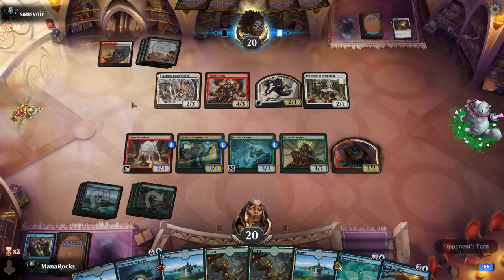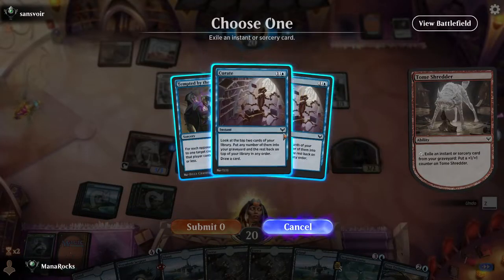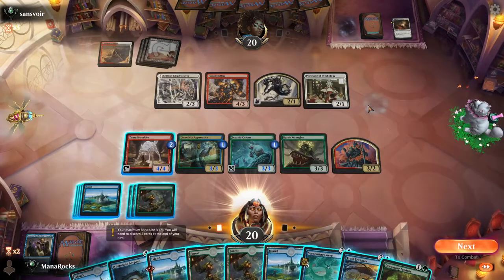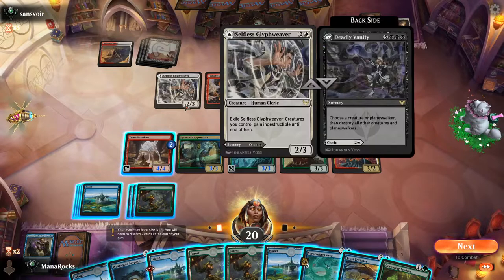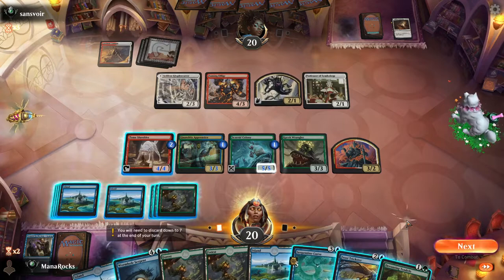I feel like I'm pretty far ahead. Yeah, let's shred some tomes. Get rid of one of the curates. I don't think I have anything that casts spells from my graveyard. I wonder if there's something that matters from the opponent's side. So that's pretty good. I can use it to just make them get rid of this now, and then work on attacking next turn.